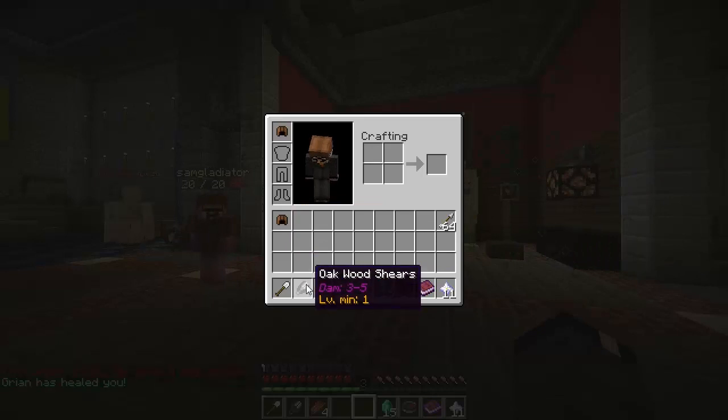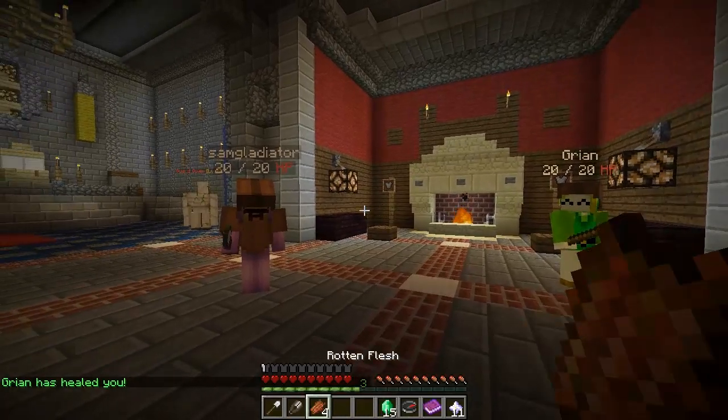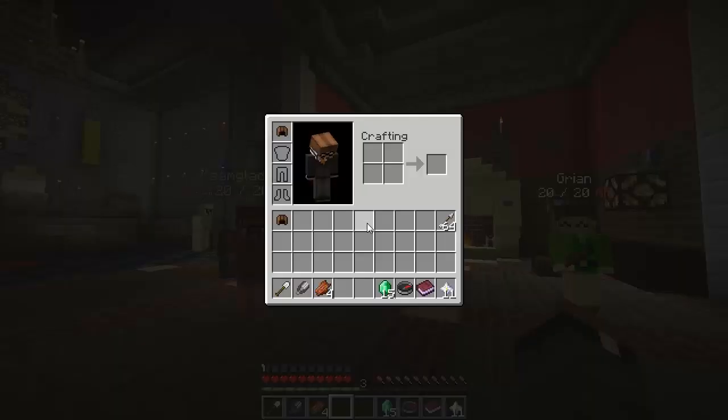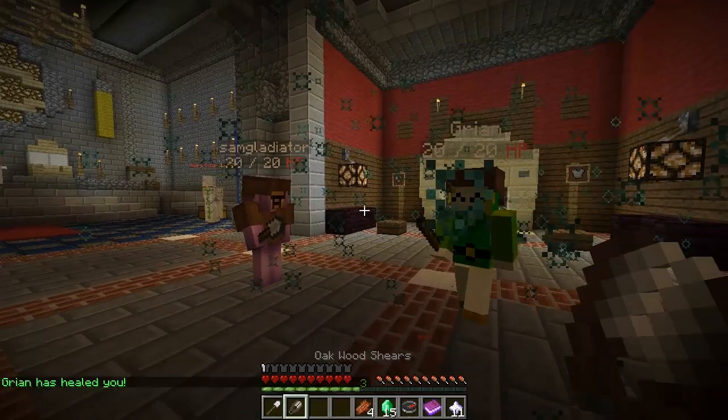What does the rotten flesh do? And the oakwood shears? I think rotten flesh is just to eat. Well, I have 64 rotten arrows. Rotten flesh is like junk items that you can sell to a guy. And the shears is a weapon for a different class. Oh, okay.